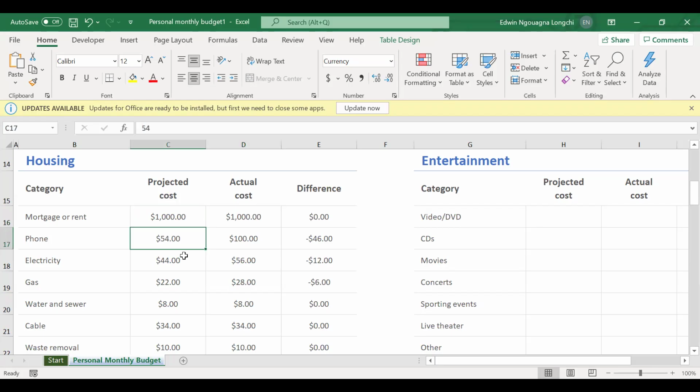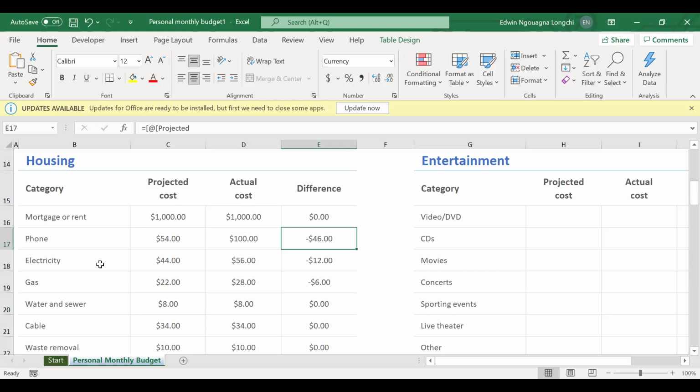You can estimate that if I'm using 500 francs, for those who are in Cameroon, 500 francs is about $1. If you're using $1 every day, it means in 30 days you have to use $30. That's how you project your costs. And then at the end of the month, you write how much you actually spent for internet. Maybe you spent more. You write it down. This Excel sheet will give you the difference, whether you spent more or less. So this person projected $54 and ended up spending $100. So the difference is what?